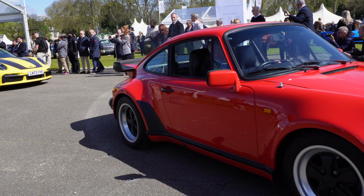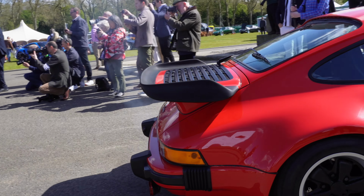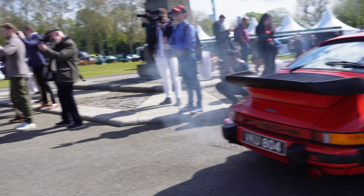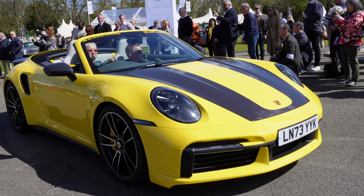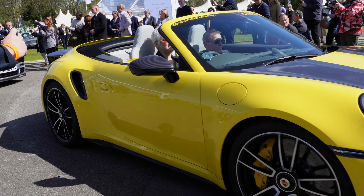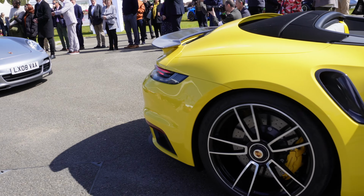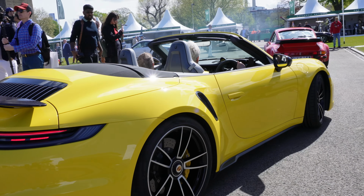So the spoilers in the early 70s ones, they were designed to keep the weight on the back. Well, they were designed to split the airflow to stop it, which is different to generating downforce. Some of these later cars, you see these later iterations, that's a mix of the spoiler and actually a downforce generating wing. It's great to see all the colours, really vibrant colours. You've got yellows, oranges, lime greens, you name it. It's amazing how they're all coming back as well.